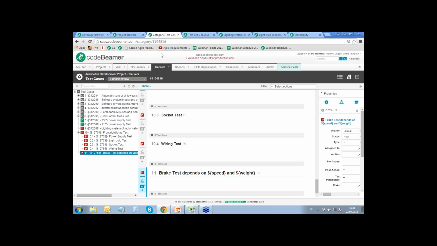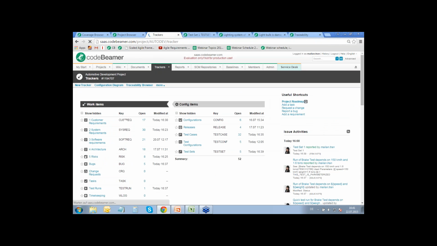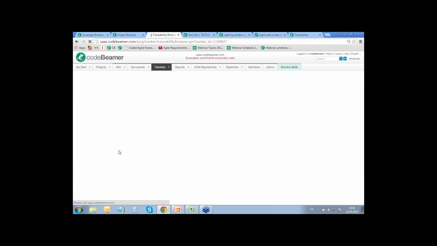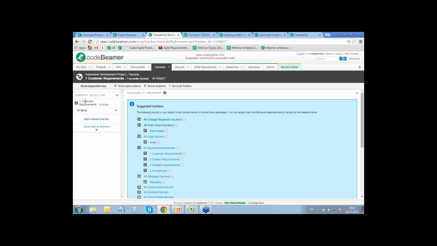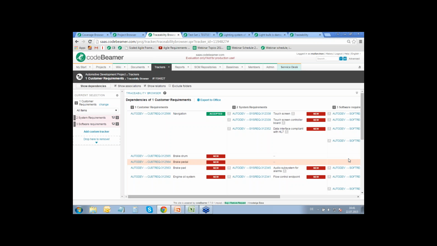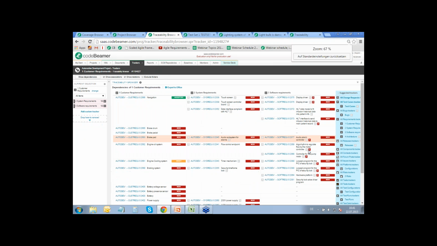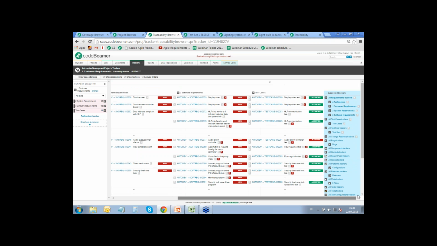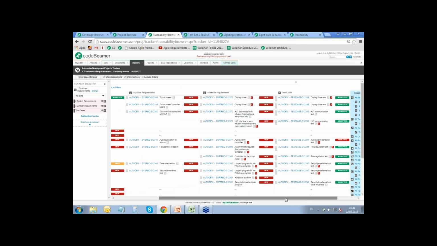Another thing, a very nice way really to track all the dependencies, is our so-called traceability browser. So in here you can just track one requirement and all its dependencies to another requirement, and this for multiple levels. So for example, let's just trace the dependencies for customer requirement to system requirement, and you can see here we have some dependencies. And I can, for example, go down to software requirement. Let me just zoom out a little bit. And I can really go down to test cases, go down to source code as well. So pretty much you can have full traceability.